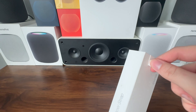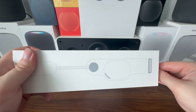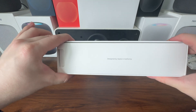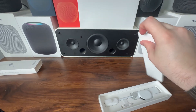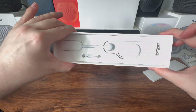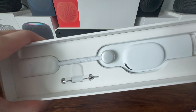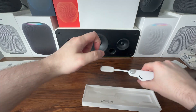Let's get into the box — we've got this nice orange pull tab, not green for once. Now let's get our first look at the Apple Vision Pro developer strap. Here's the box, designed by Apple in California, with your very familiar Apple Pencil-like paperwork. In the box we get the developer strap itself along with another Apple Vision Pro extraction tool — I have so many of these at this point.